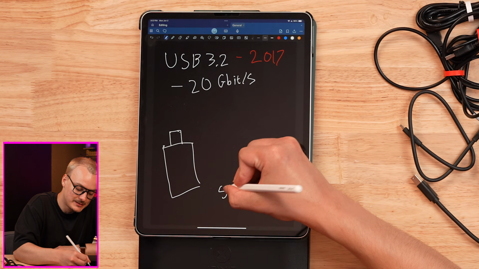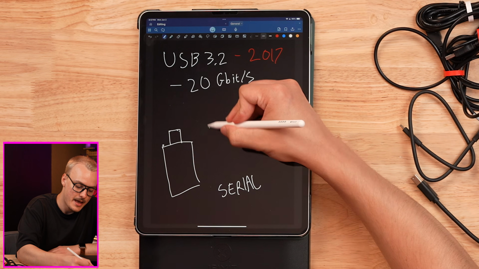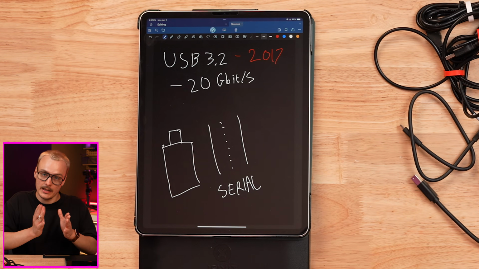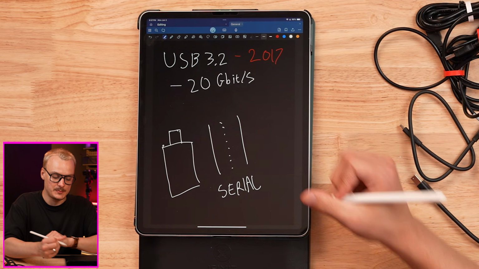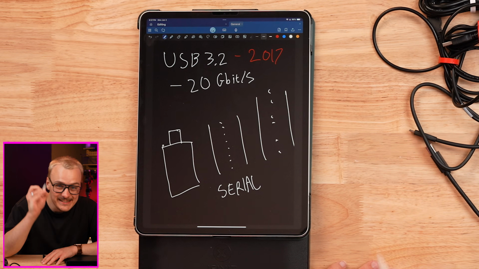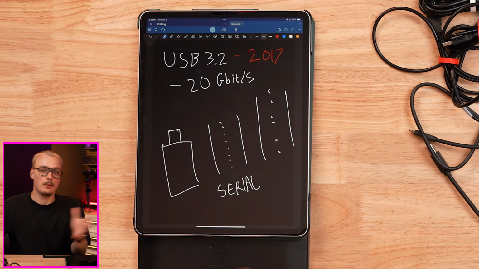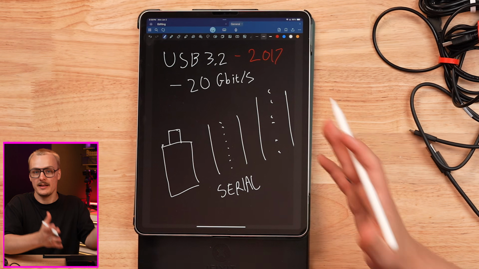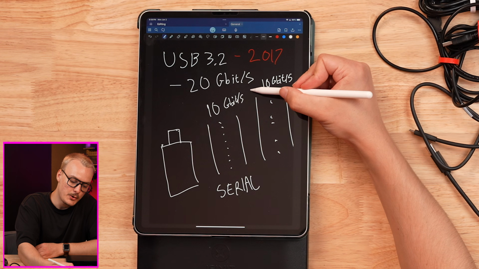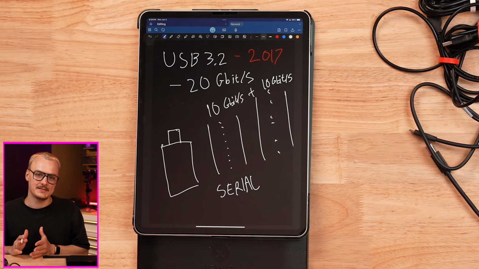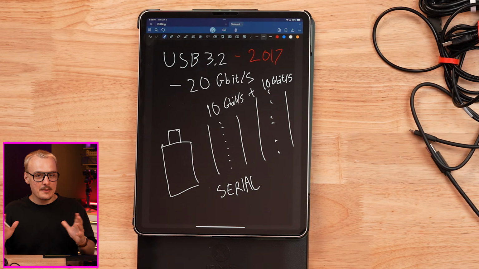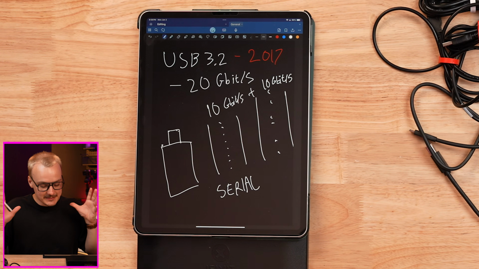USBs use something called serial communication. And that means that they are transmitting one little bit at a time in one continuous stream. Well, what's great about USB-C is they can actually run 2 of these streams at the same time, which means you can get double the speed, 20 gigabits per second instead of 10, because see, both of these are running at 10 gigabits a second. So when you add those together, you get 20 gigabits a second. It's great, it's really cool. But this caused probably the most confusing naming scheme.